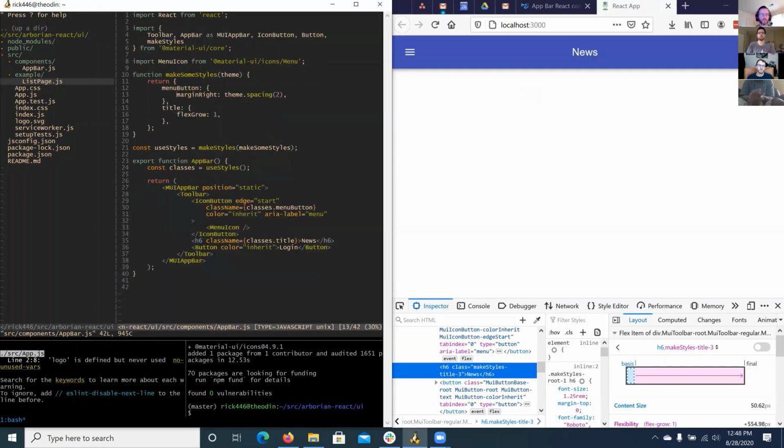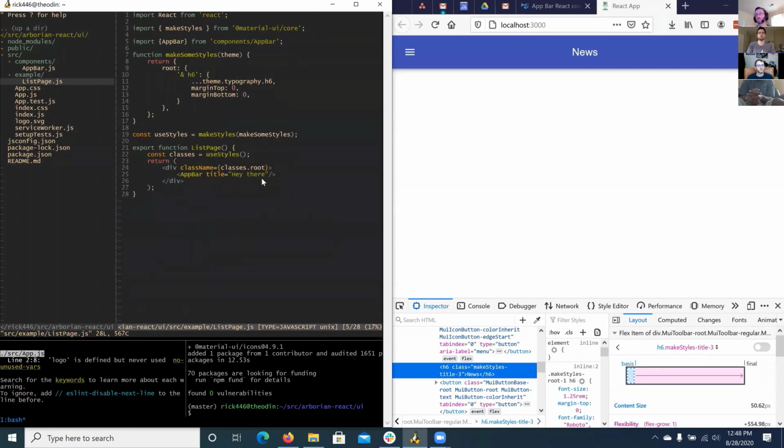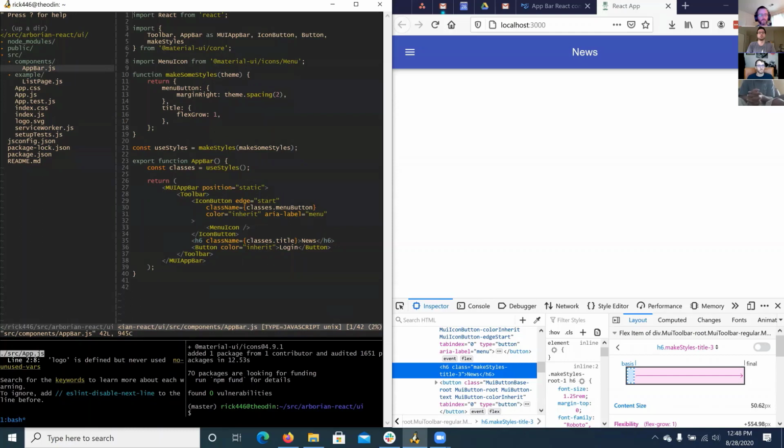Switch back over here. Now to get data from one component to another, that's the next thing that we've got to do here, because I said I wanted to take this title and make that part of the parameters of this app bar. So the way that we do that is through something called props. And props are just parameters to the component. So one way that we can do this is we can say props right there.